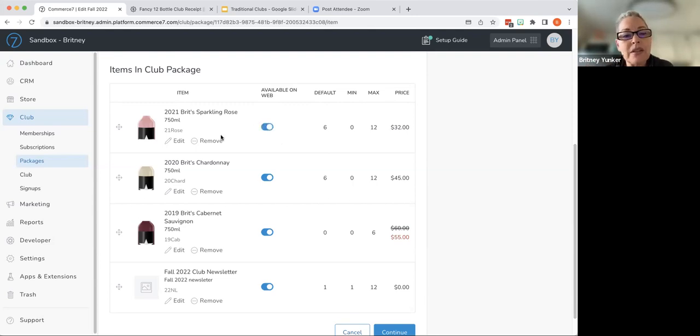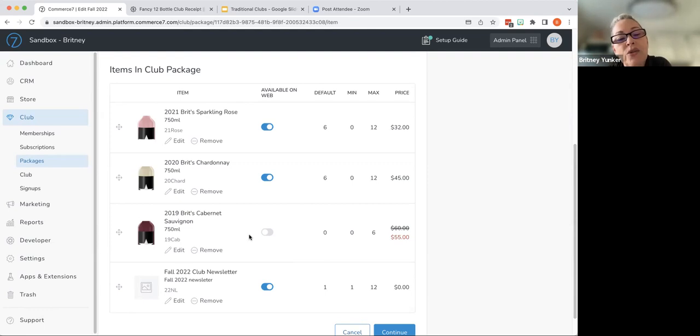Actually, I'm going to use the Cabernet as the example here because that would be more in keeping with what it is. If we uncheck it, that means they will not see the Cabernet at all as one of their other options.